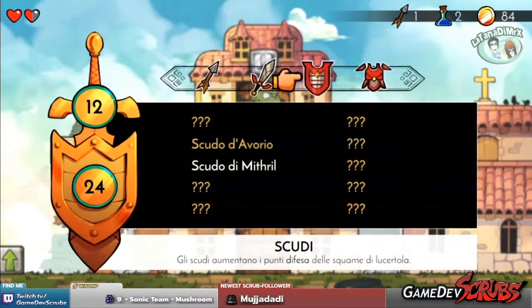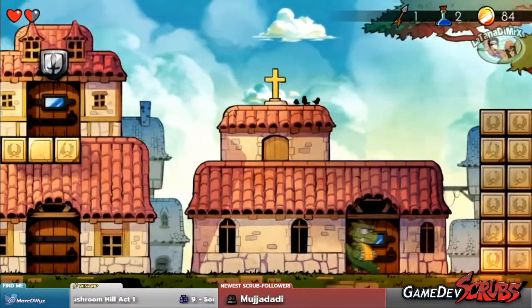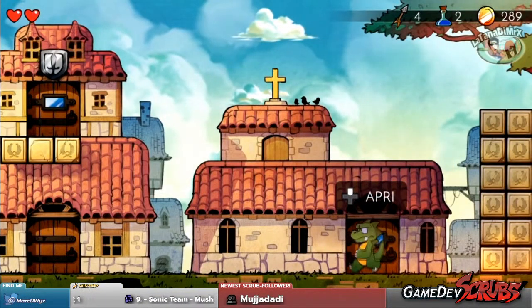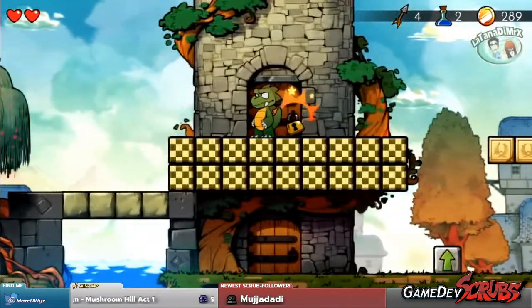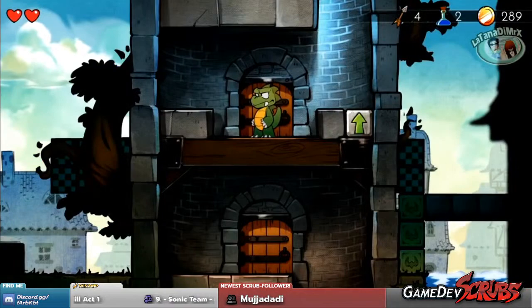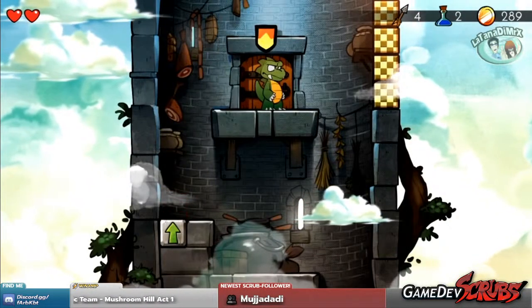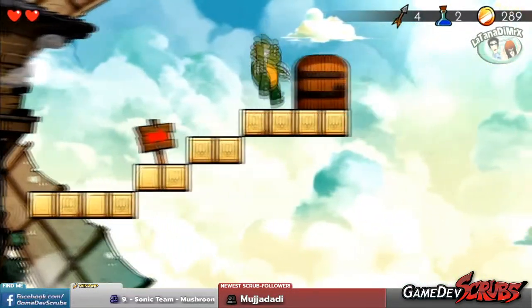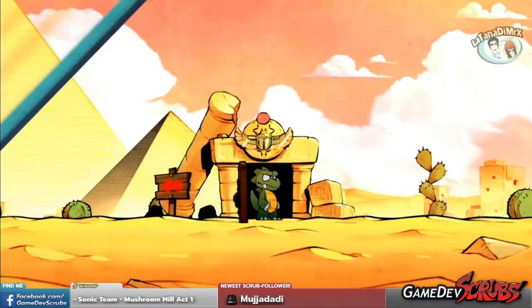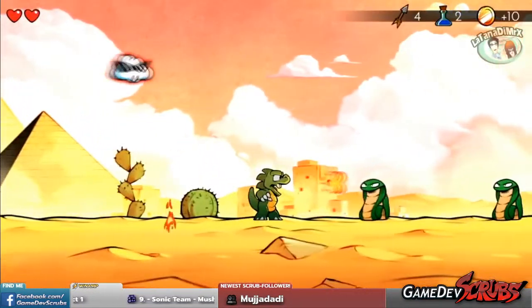Hey, it's Mushroom Hill. I love Mushroom Hill. Alright, goes on the door. No. Goes on the door, maybe? Here we go. Sometimes it matches, sometimes not at all. Yeah, this one seemed to sort of match. Whoa! Okay. Yeah, there's the warping part.